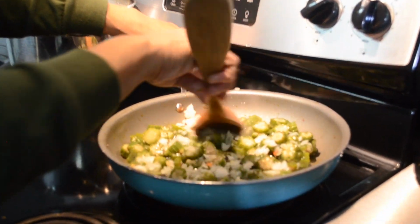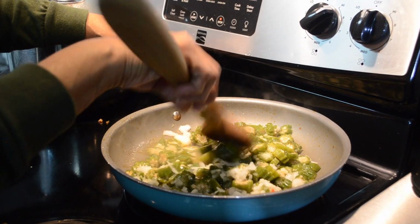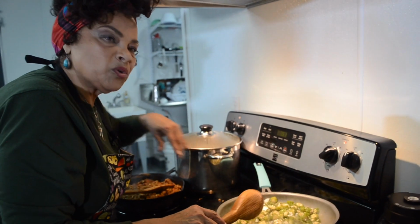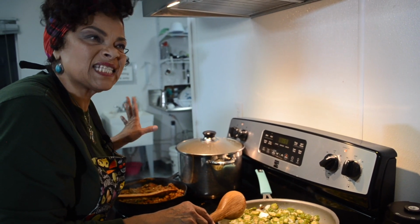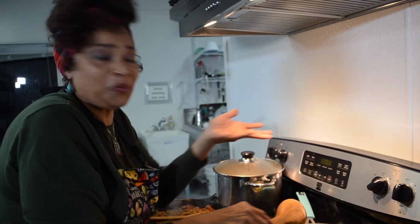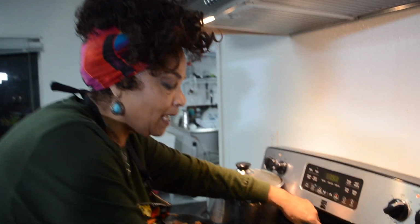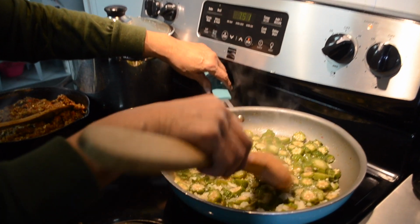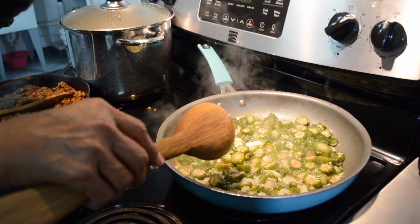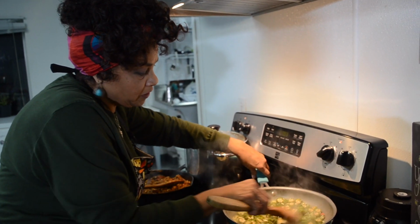And what you do, don't let it freak you out, guys. If you don't like okra, you'll see some of the, I don't know what you call this stuff. I don't want to say slime, but it's glutinous material. But this is so good for your gut. And I understand that eating okra naturally lowers your blood pressure. So this is a healthy vegetable.